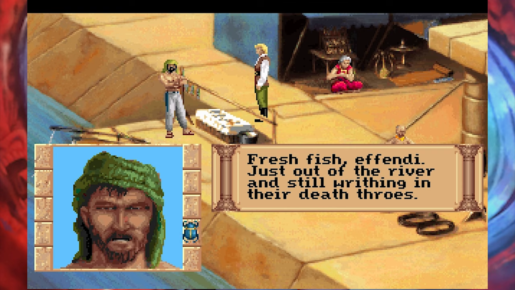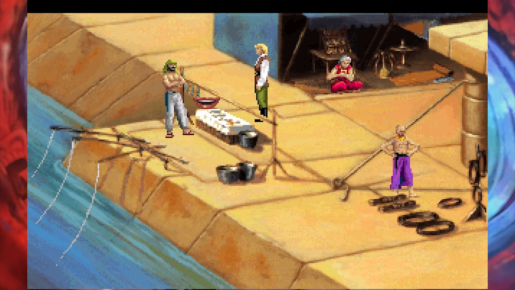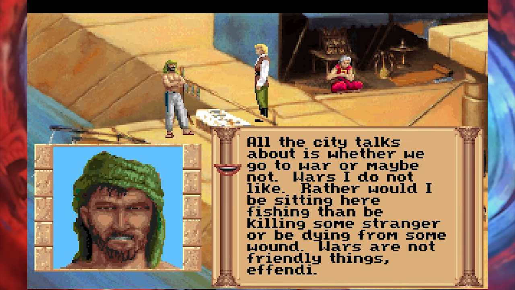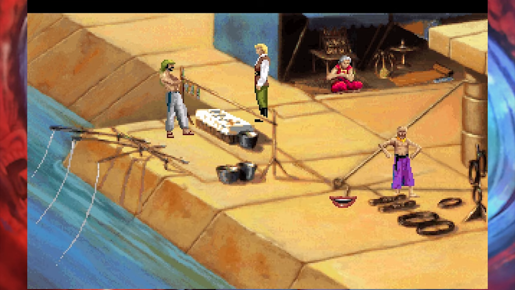Fresh fish, Effendi. Just out of the river and still withering in the death throes. We don't need any fish. Let's ask him about rumors. All the city talks about is whether we go to war or maybe not. Wars I do not like. Rather would I be sitting here fishing than be killing some stranger or be dying from some wound. Wars are not friendly things, Effendi. No.